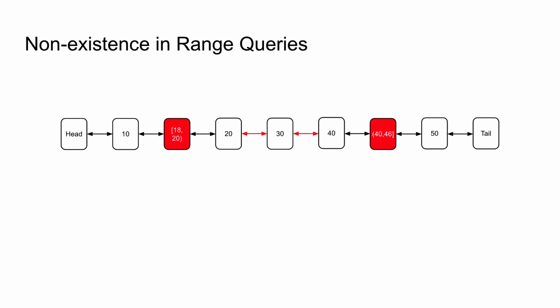In this slide, a range from 18 to 46 can use range nodes to mark its boundaries. This ensures that adding 14 or removing 50 won't cause the range to abort. At the same time, it doesn't make sense to put a range node between 20 and 30 or between 40 and 50. In those cases, we use structural information. Meanwhile, a failed lookup would use the table from the previous slide.